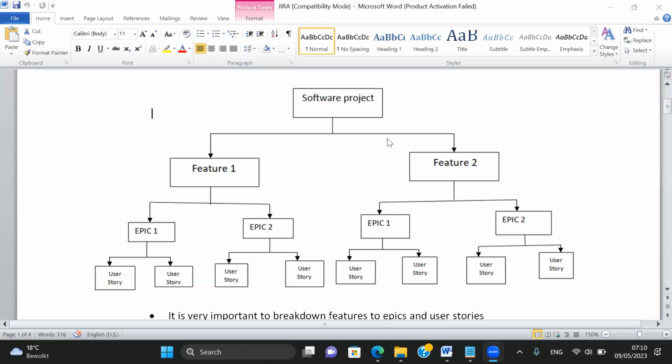So the whole project is divided into features or epics. Features and epics are nothing but modules. And every feature or epic is divided into user stories.